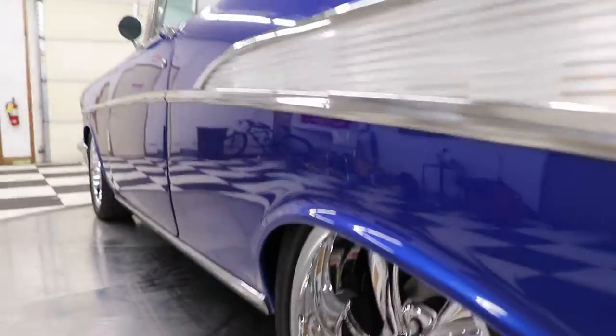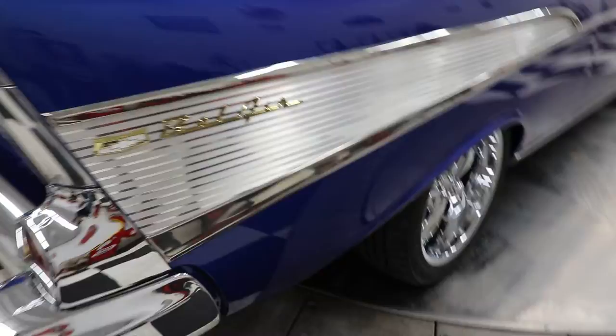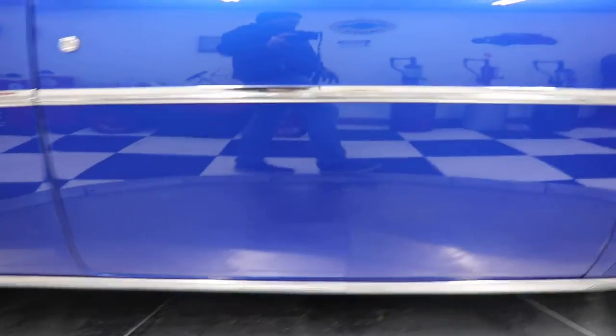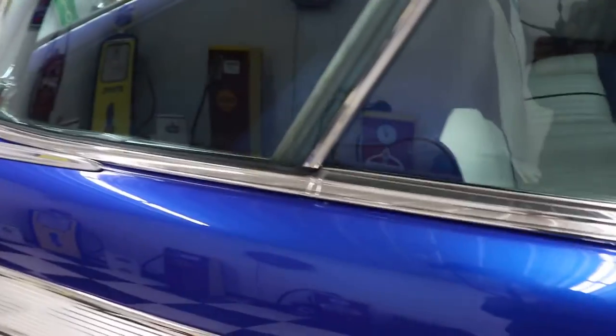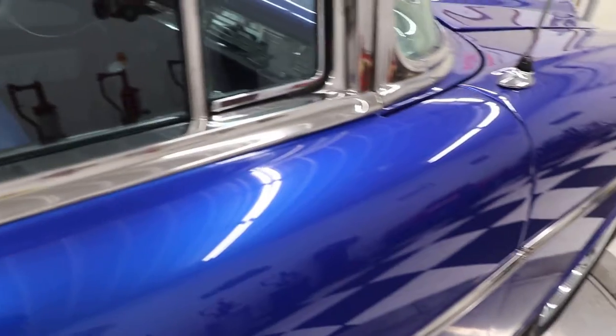I'll let you look down the side of this car. You know I usually go around and tell you all the imperfections, but with this car I'm going to have to work pretty hard to find something wrong because this thing is beautiful. The top is beautiful, you can see all the luster and shine, the lights reflection, and the lightly tinted glass. All the door handles and chrome are perfect. The new door locks and all the stainless trim around the windows are in excellent condition.